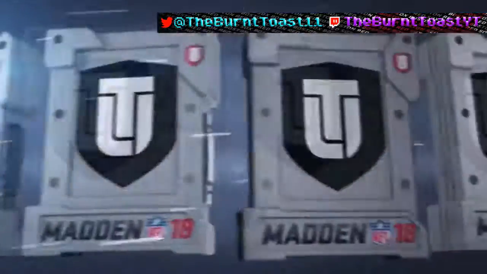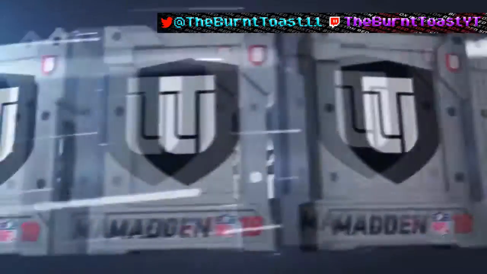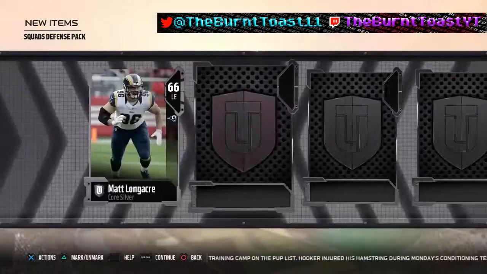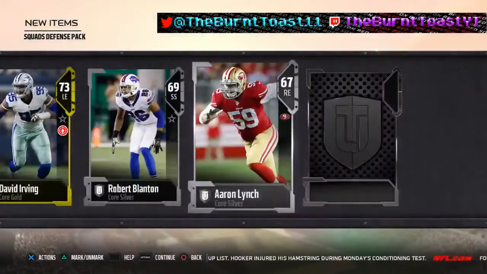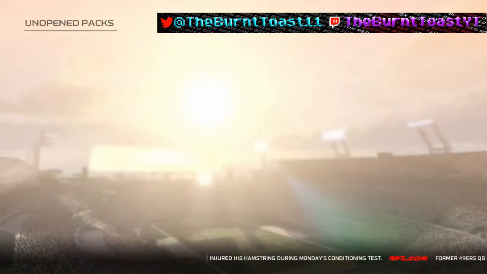Last pack, I'm going to give you guys a little bit of a nose pack. So let's go ahead and get this on. All right, nose pack. Come on, give me an elite, please. I need an elite, please. David Irving, Blanton, Lynch, last card is going to be gold. It's going to be D'Amato, Pecco.